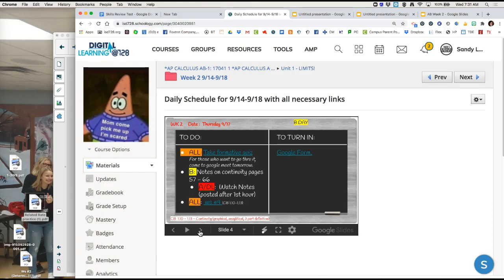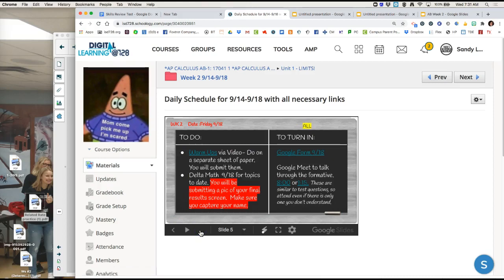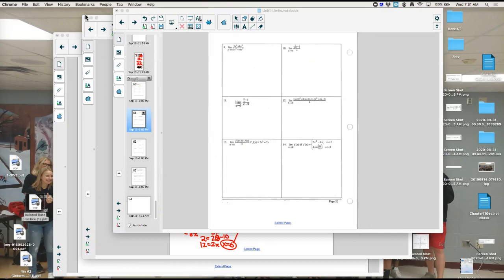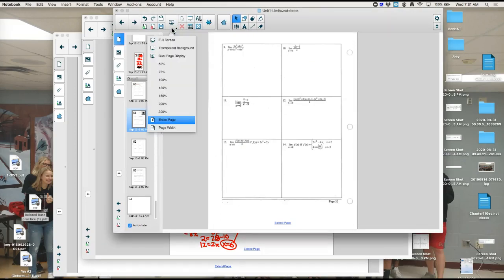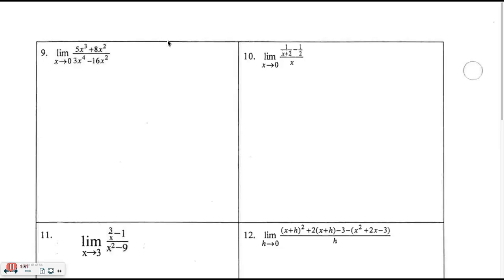So on Friday, you're going to do some warm-ups and some Delta Math, so you have the work laid out for you. Today, let's go into yesterday's assignment. It was 13 and 19 that stood out to me on the Google Forms, and I have one of each type on your test. So if you want to look at what you did, or if you just want to watch me, whatever floats your boat, that's good. Just a second, I've got the spinning wheel of doom going over there.